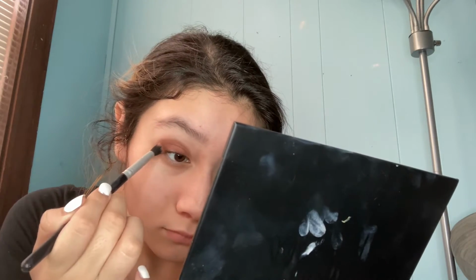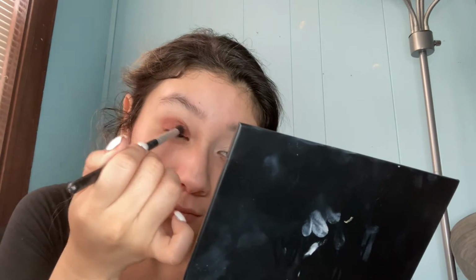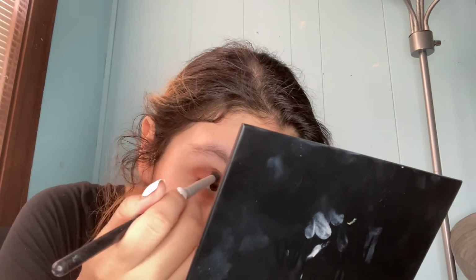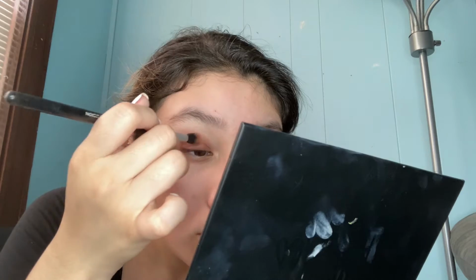And you can use any palette, like I said. I like to use this one because I feel like the shades on the James palette are just way more pigmented than any palette I've tried. I don't know why. I just feel that. Like I said, you can use any palette you have, any palette you want.